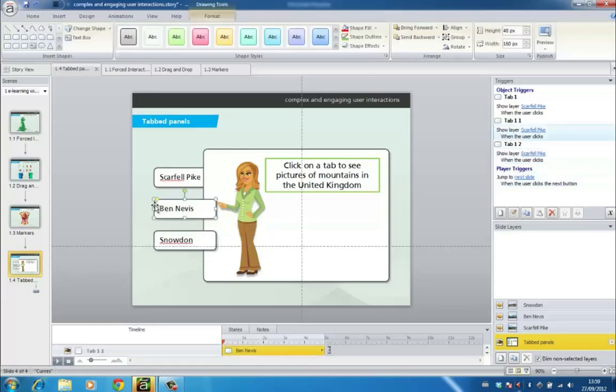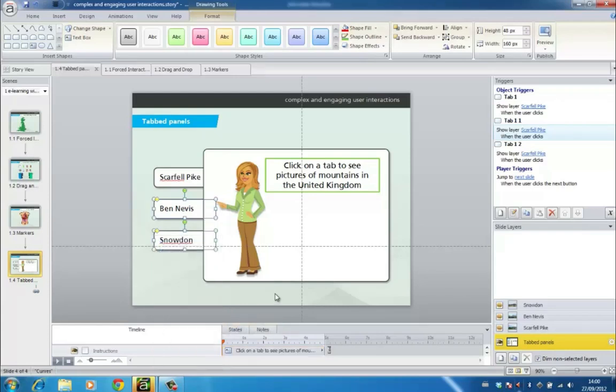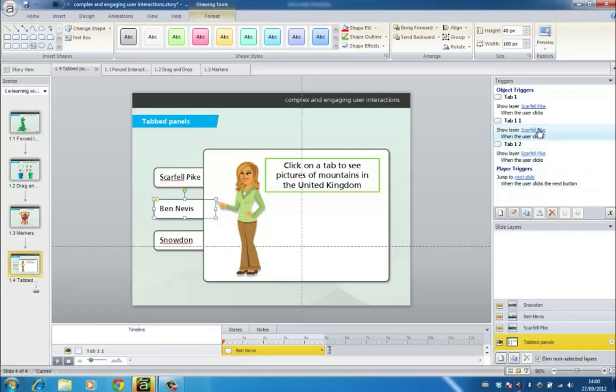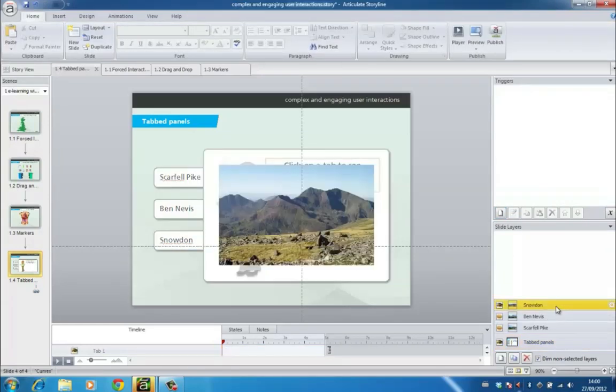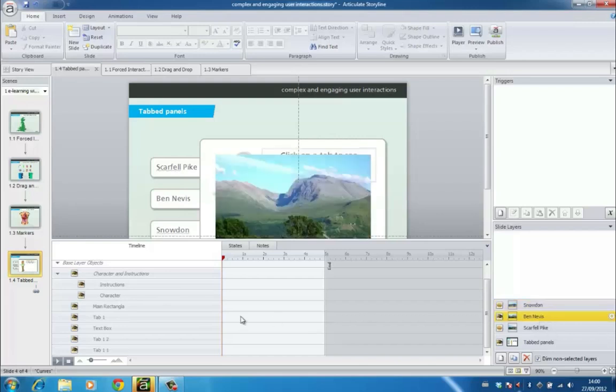And then all I need to do, apart from sending them to the back, is I need to change their action. So Ben Nevis is going to go to the Ben Nevis option. Snowdon is going to go to Snowdon. Okay, and what I'll just need to do for Snowdon and Ben Nevis, just like I did with Scafell Pike, I just need to make sure these characters and instructions are also hidden.